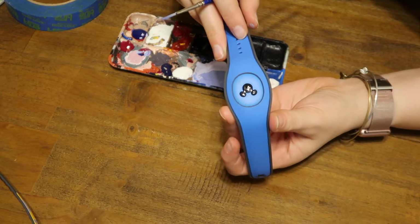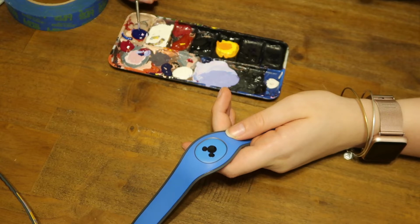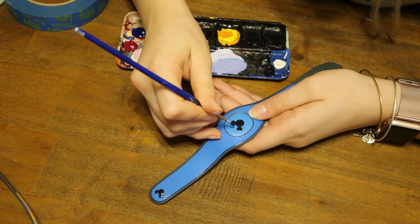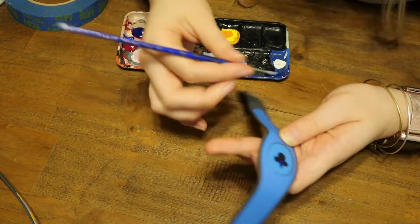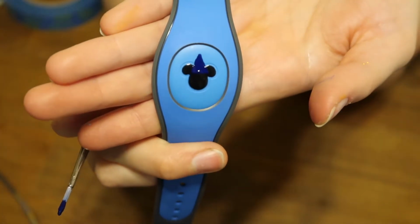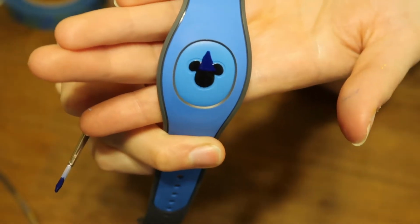Okay, so Sorcerer Mickey is pretty much dry. So now we need to make his little hat. So I'm just gonna use my nice deep, deep blue. And we're just gonna make him a little hat. Beautiful, very simple. Just a little triangle right there. We're gonna just leave that to dry.